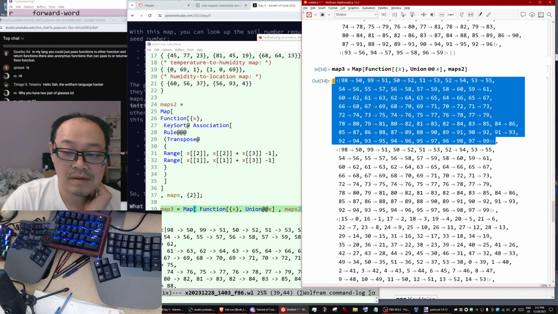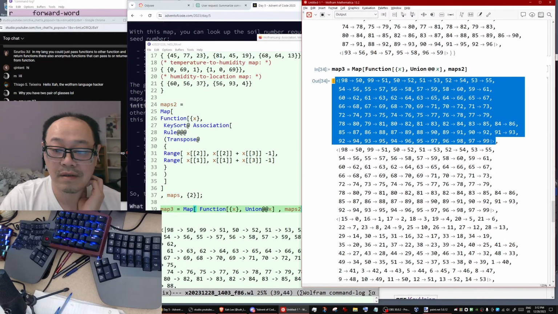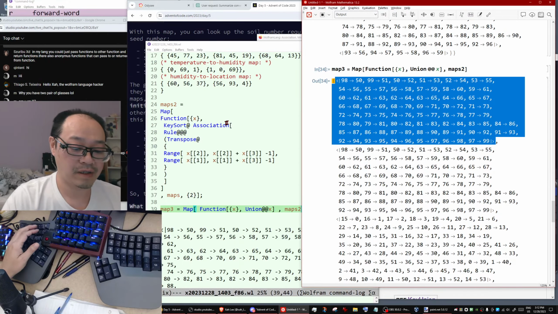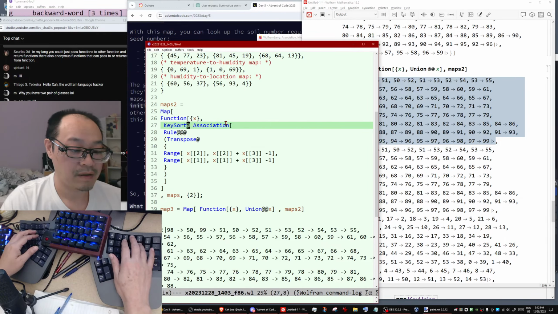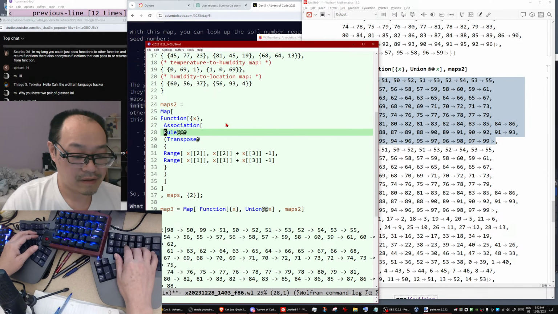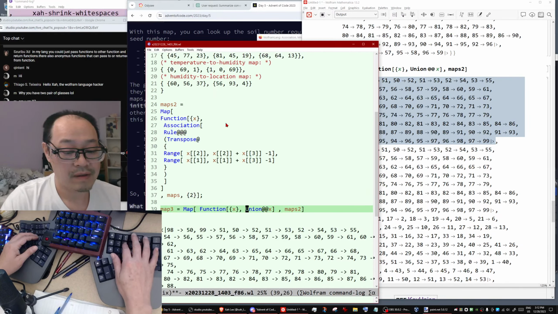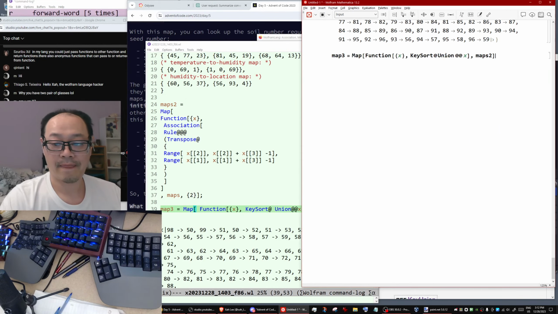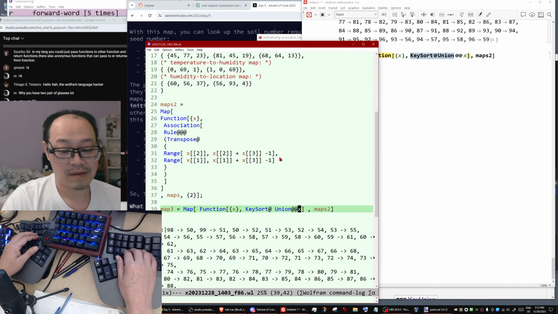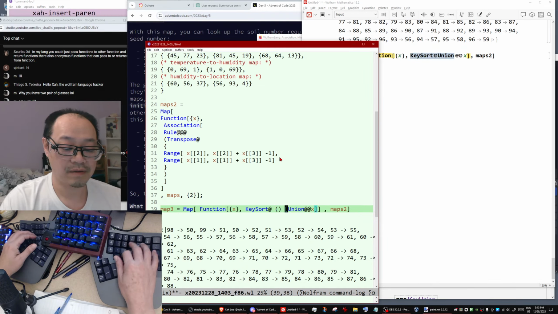Now you see, oh, you need to sort after you merge them. After you merge the ranges, so not there. So you union, then KeySort. Okay, let's apply that. You need a paren. Actually, let's do it better this way.